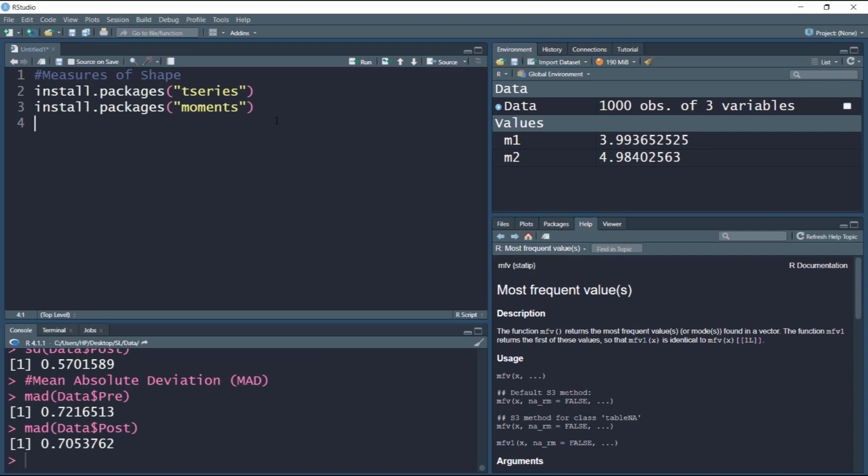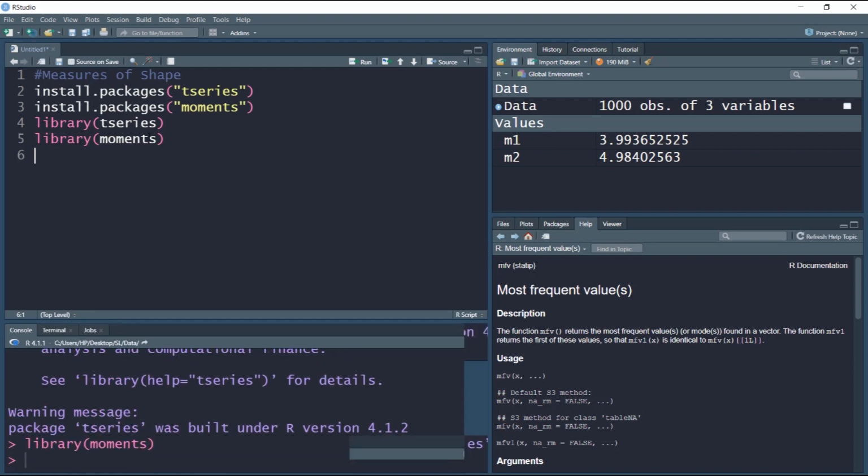Once you install these packages, you need to put them in your current working library with the library command like this. First I'll run my time series package and then I'll run the library command for my moments package. Now once you run these libraries, they will be installed in your current working directory.